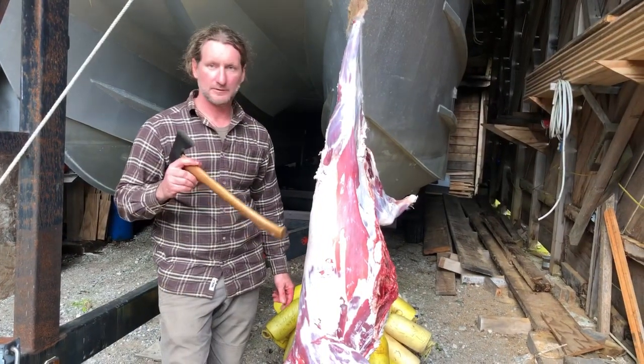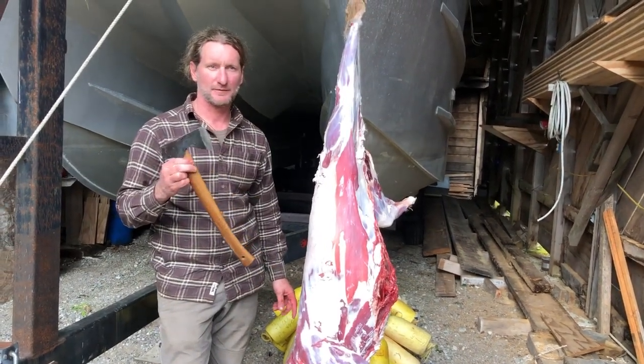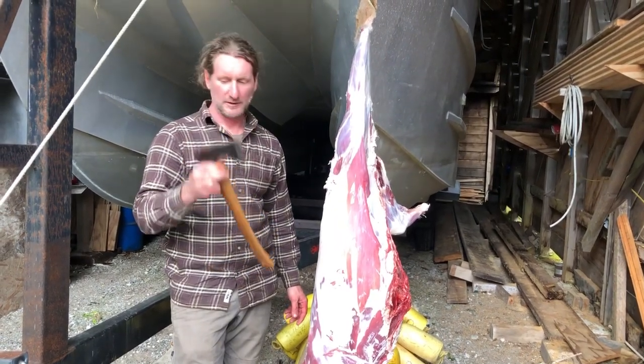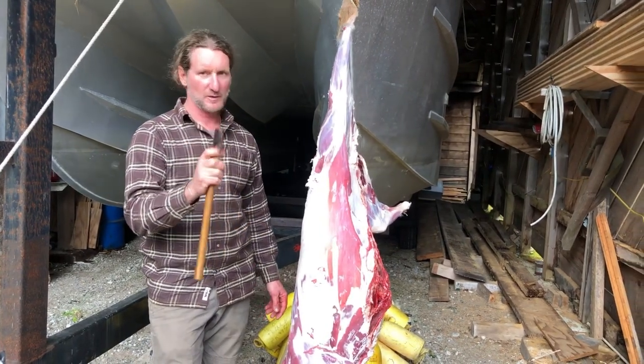So there it is. You can totally skin a deer with an axe. It's about my fourth deer I've skinned with an axe. And this little hunter's axe from Gransfors Bruks, it's a $189 axe. It's not a very big axe, but I carry it everywhere. Well worth the money.